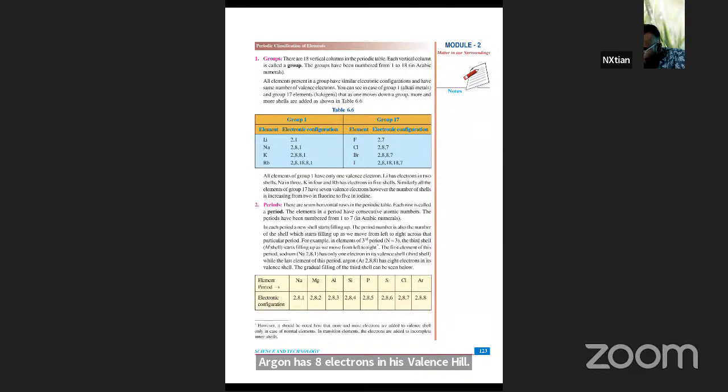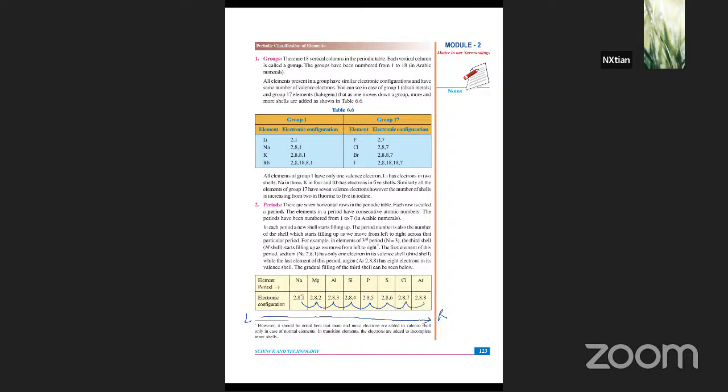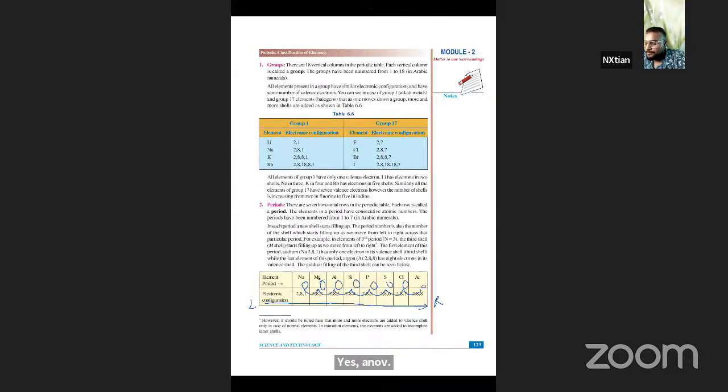So you can see that when you go from left to right across the period, each element increases by one electron. You can see that it has one in the last shell, then two, then three, then four, five, six. So going down the group, there is no increase in the electrons in the outermost shell; it was already one from top to bottom. When you go across the period, the electrons increase one by one. Yes or no? Okay. The next part.